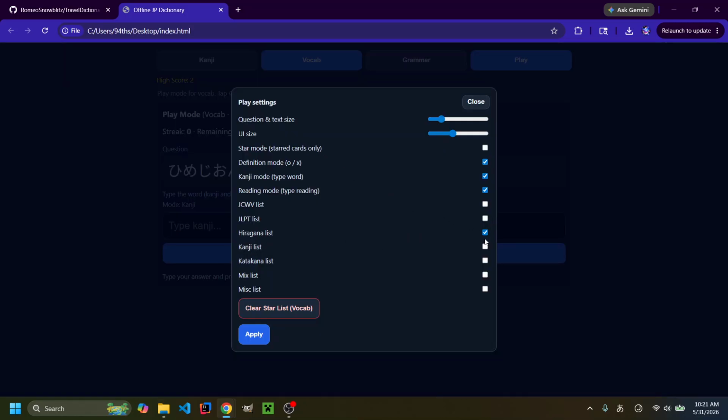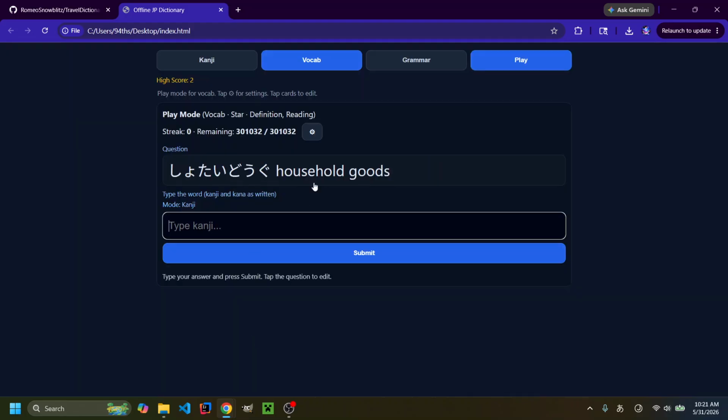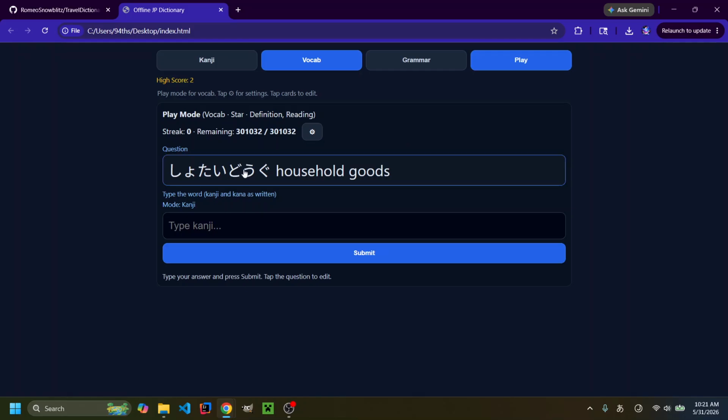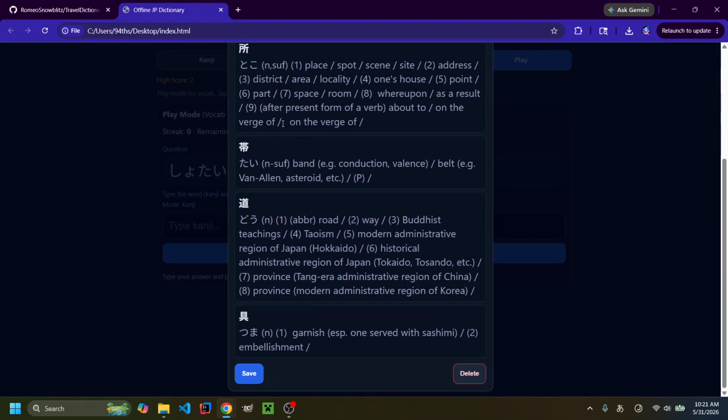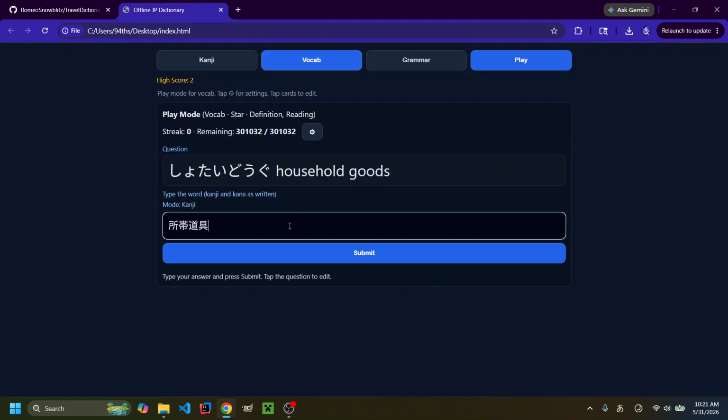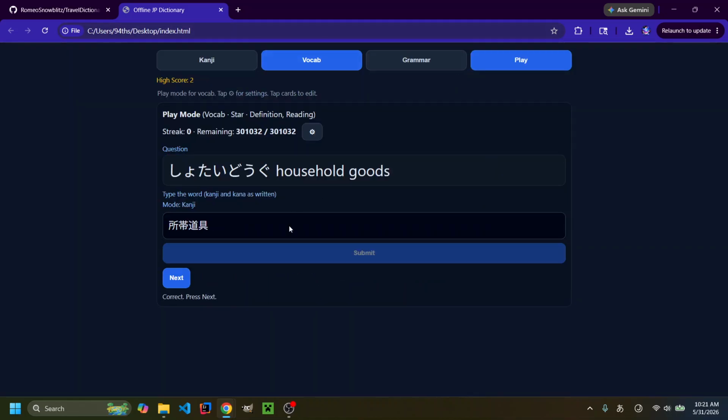But if you want to do kanji, there's the words that are only kanji. So we have this, and what's funny is if you want to do a little cheating, you can click and edit the word at any point, so you can see the entirety of the word. But you can also just Control C. For the sake of the video, I'll do this. But obviously, if you're cheating yourself in your own practice, you've got problems.